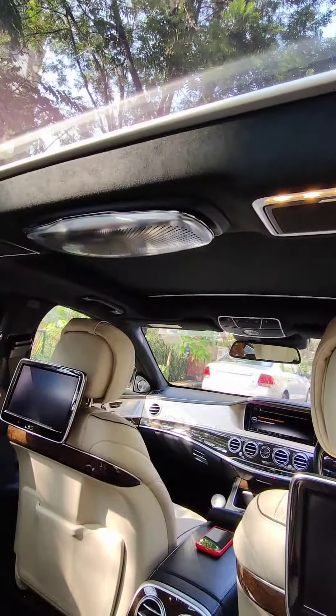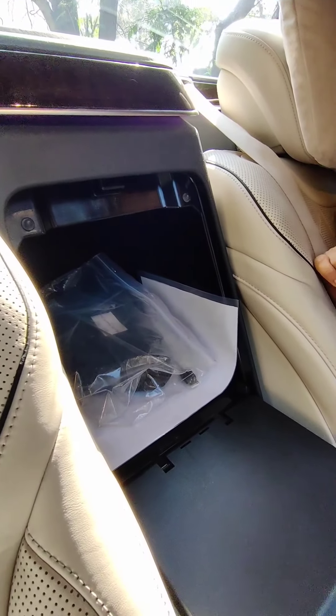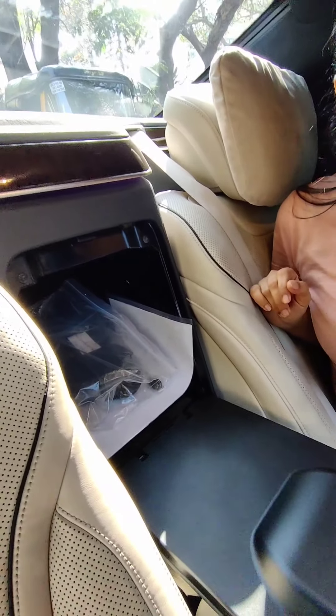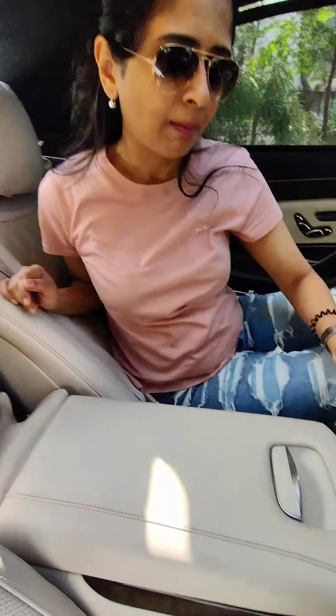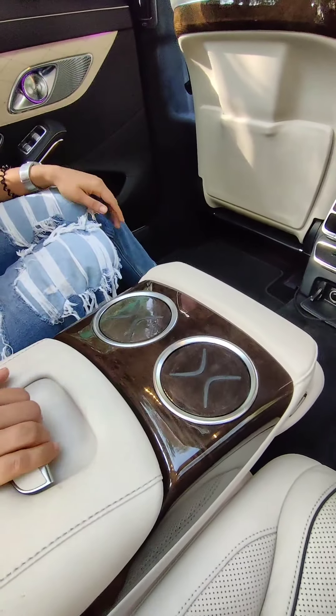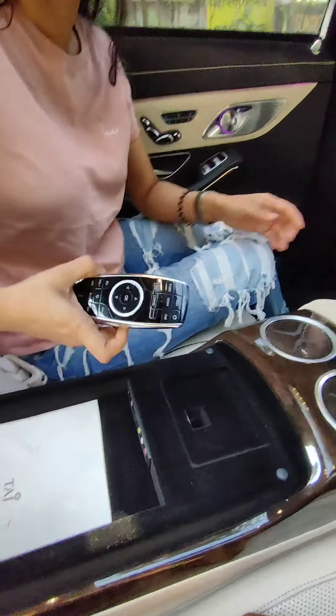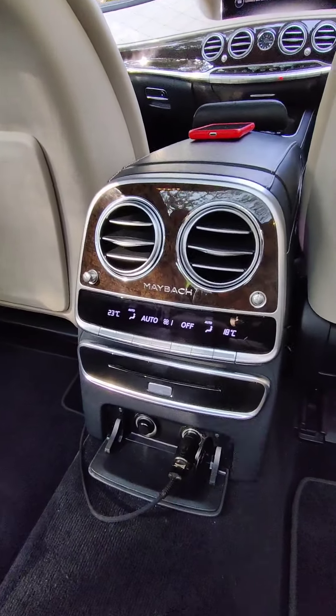This middle seat gives you enough space, but if it's only two people in the car you just pull down the armrest like that. And we have something hidden right here — none other than your very own personal fridge. I can use it to keep baby milk bottles cool or snacks — very useful for me as a mother. You've also got two coffee holders, storage, a remote control to manage the entertainment system, and a display for the AC up there.